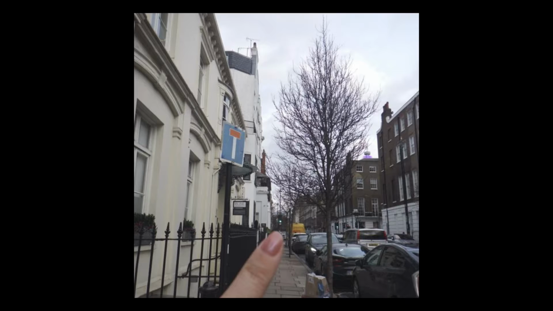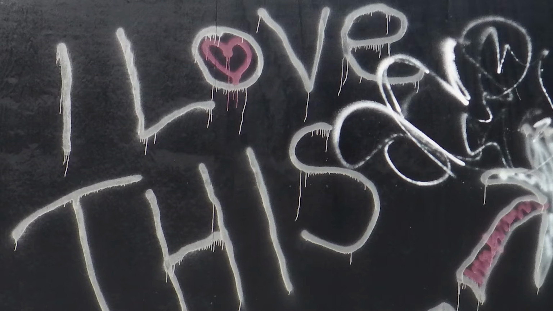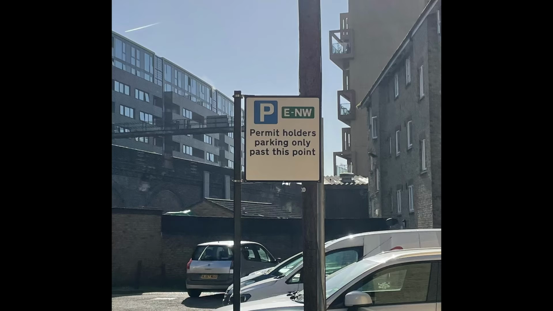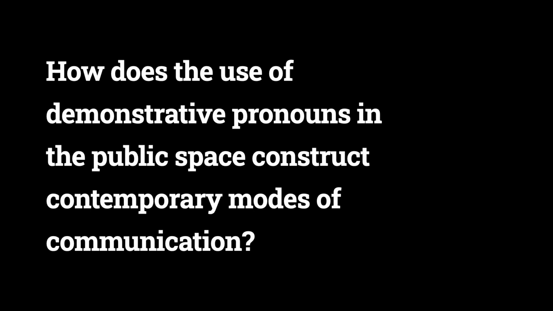What is this? When I point out this, what do I mean? What is the vibe when I say this in public spaces? Is this the sign, object, area, or location? The final question is, how does the use of demonstrative pronouns in public space construct a contemporary mode of communication?